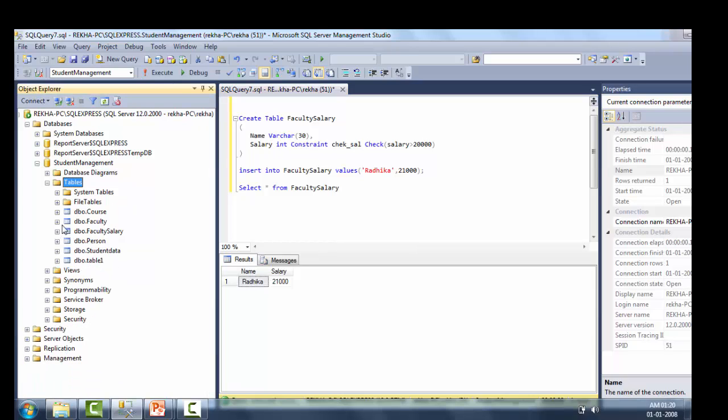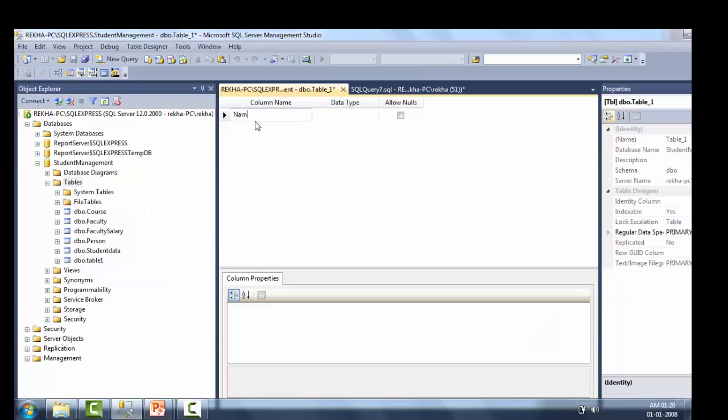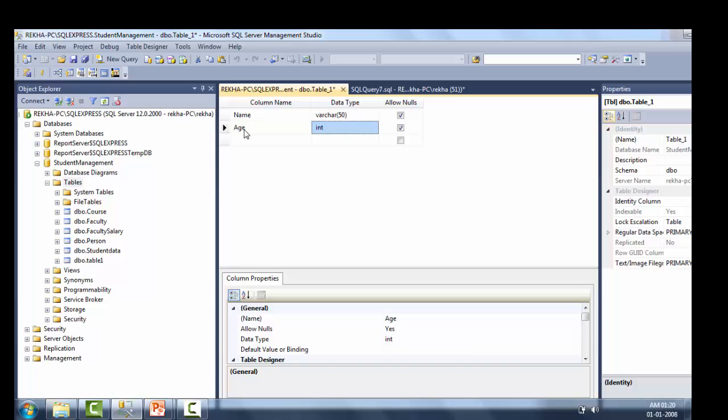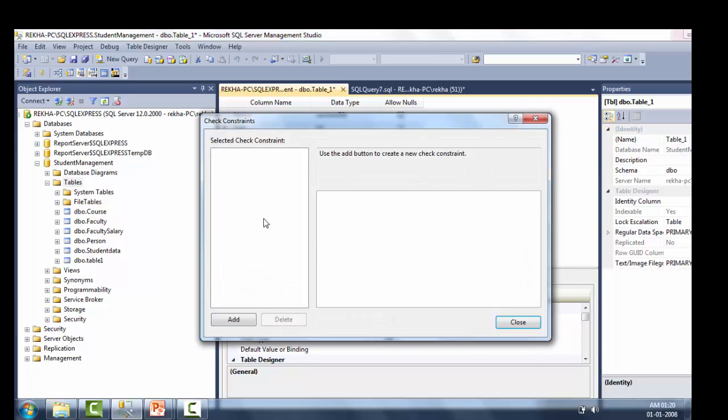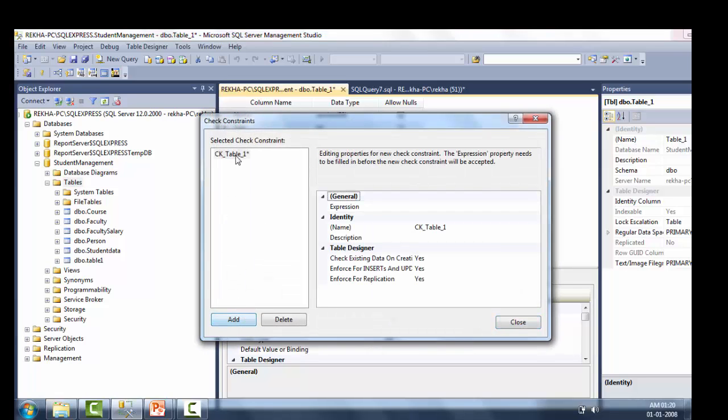The same thing you can do from here as well. Select table, right click and select this table. So name, data type varchar, then age, here int. Now I want to apply check constraint for this age column. Right click over here, and here you will find check constraint. Click on this, add.